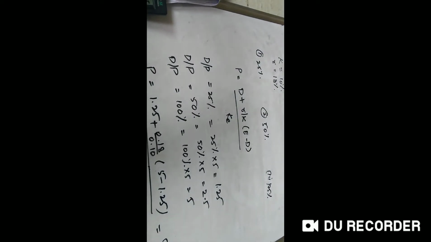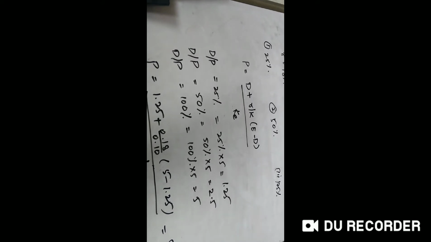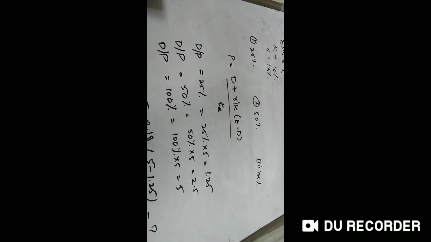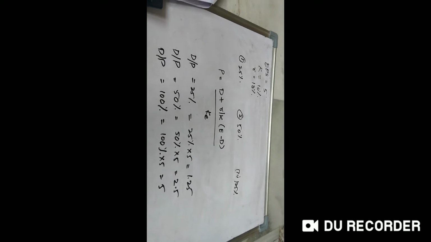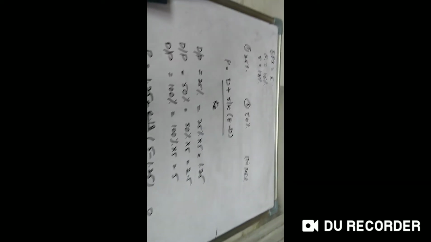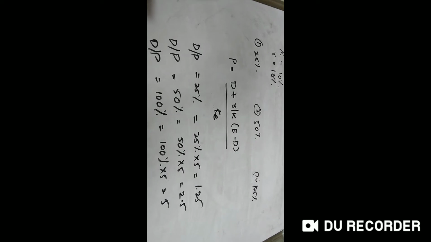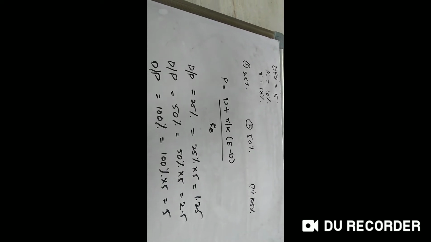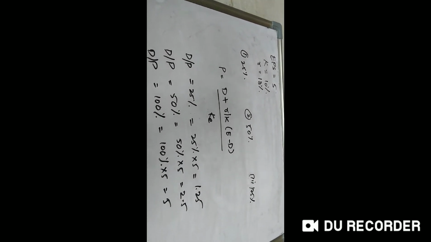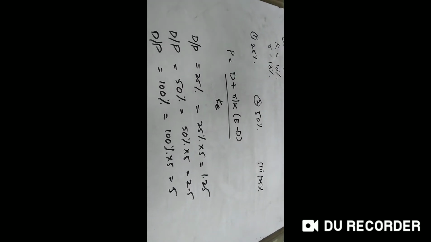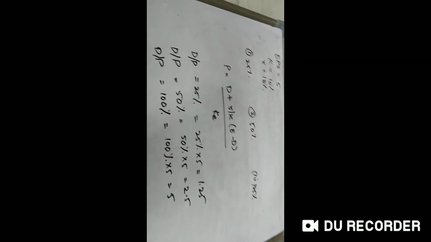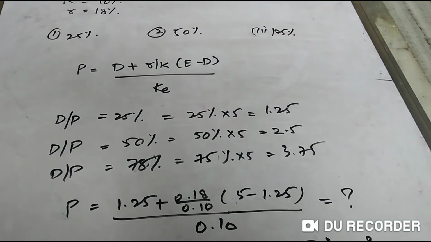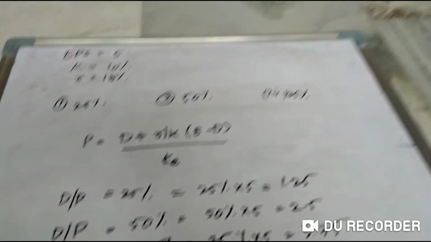In the last problem we had three situations, that is growth, decline and normal stage. Here we do not have such a situation. We have decided that we are returning a fixed amount, so R will not change, R will remain the same at 18%. But there are three dividend decisions, whether to pay 25%, 50% or 75%. So we do not have any change in R. Very simple, in 3 steps your problem will be over.